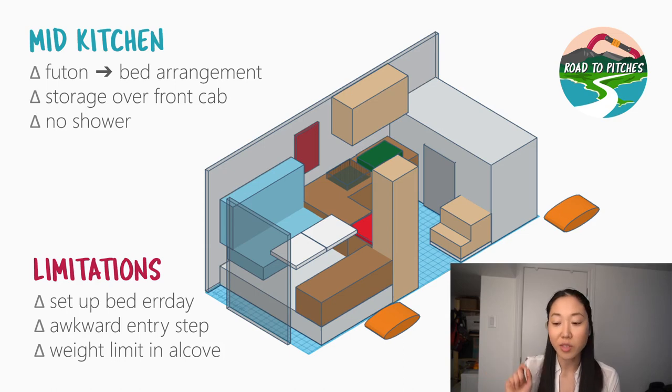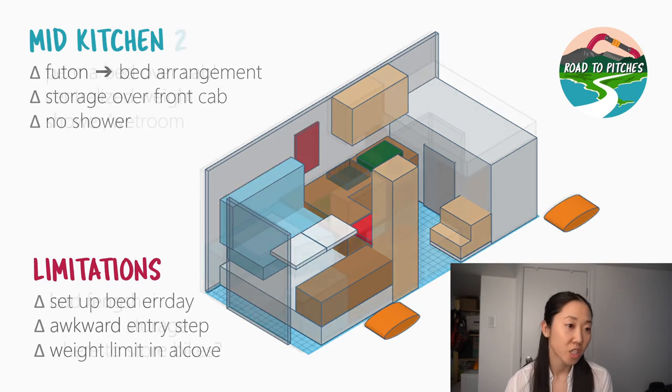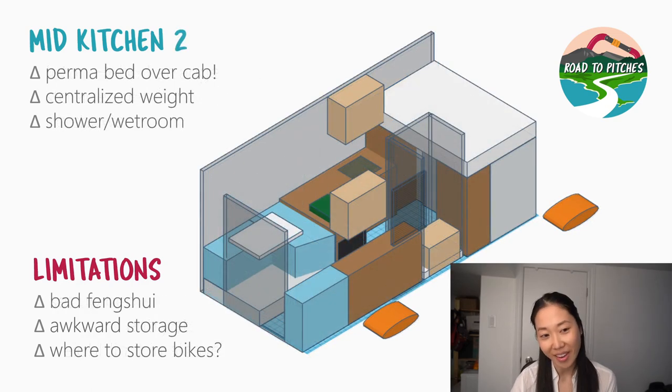And it turns out that in the alcove, you could only have like 120 kilos or something like that. So that didn't work out very well for us. Cue mid kitchen design number two. And now we've relocated the bed to over the cab in the alcove, and that lets us have permanent benches in the back, which would add a lot more storage.